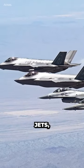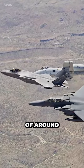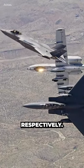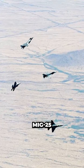Modern fighter jets, such as the F-35 Lightning II and the F-22 Raptor, have top speeds of around Mach 1.6 and Mach 2, respectively. These speeds are slower than some older aircraft, like the F-14 Tomcat and the MiG-25 Foxbat, which could reach speeds of up to Mach 2.3 and Mach 3.2, respectively.